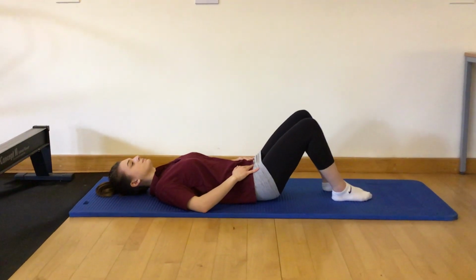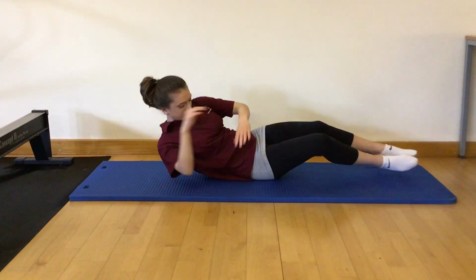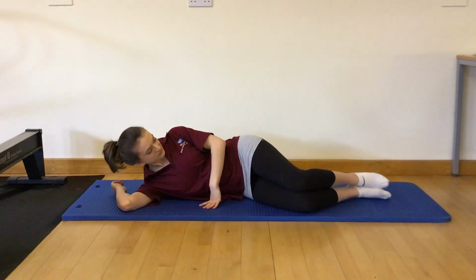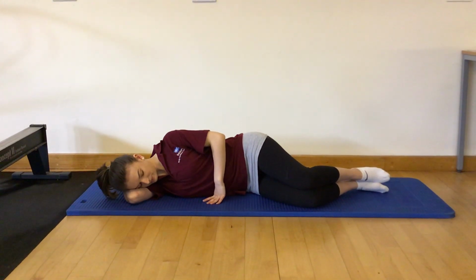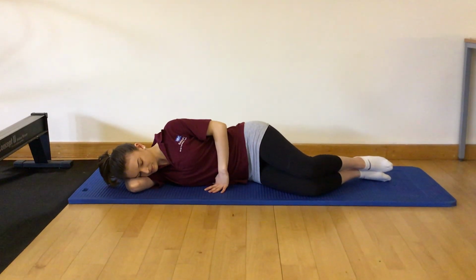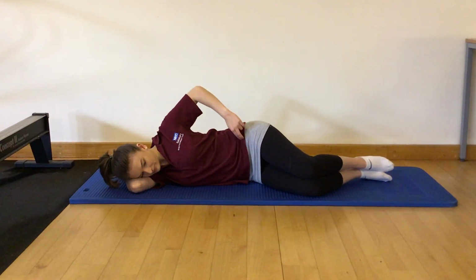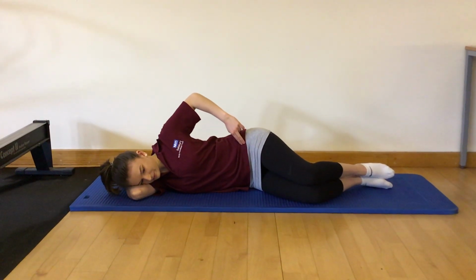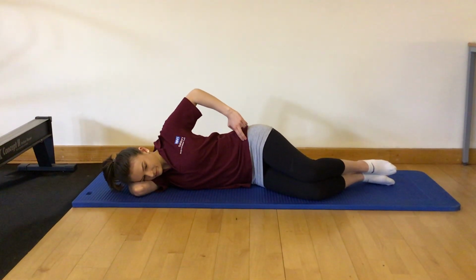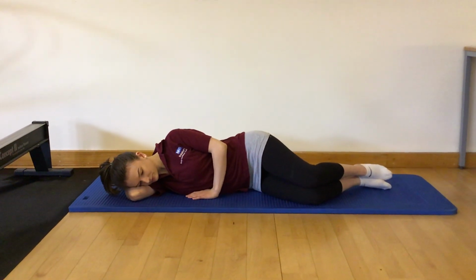Lovely. We're going to think about the clam next, so we're going to come to lay on one side, whichever side you'd rather. It takes a little bit of practice to set this one up. As you can see, Rachel's got her hips and knees bent. If we just think about the bony part on the top of your hip, Rachel, if you just show us where that is. If you imagine that had a light on it, initially when you get into this position it will be pointing directly forward, but Rachel's tipped herself forward so that light's pointing at the ground.